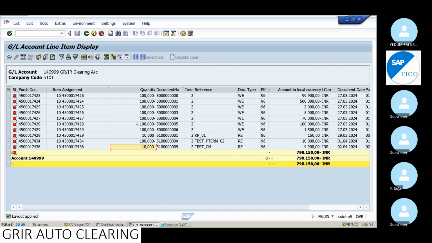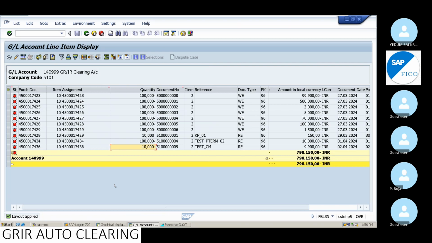So most of the POs don't have IRs. That's why all these POs are still waiting for IRs in the open items. Is it clear, everyone? So this is the power of GRIR auto clearing through F.13.